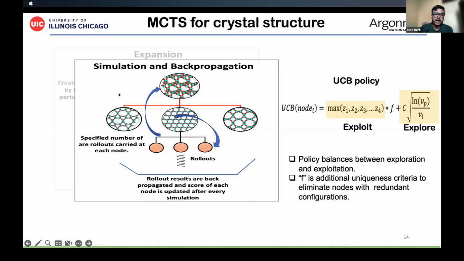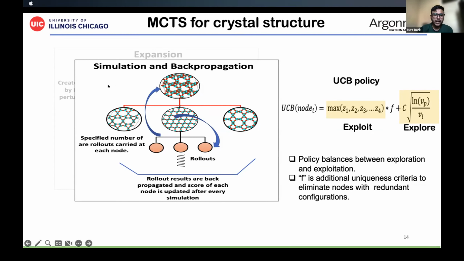So once you start visiting a node, the more you visit, its value deteriorates, its quality degrades, because the nodes in the further expansion won't give you a good child, and the MCTS would look for another alternative. This helps to jump from one node to another, and this is an advantage for MCTS to get past those barriers which are hiding your metastable polymorphs somewhere in your optimization surface, right?